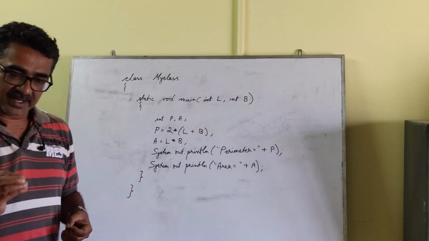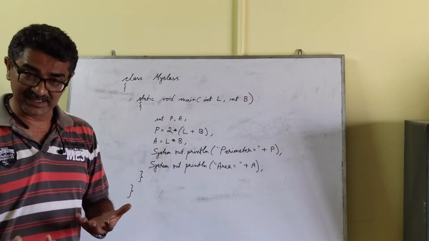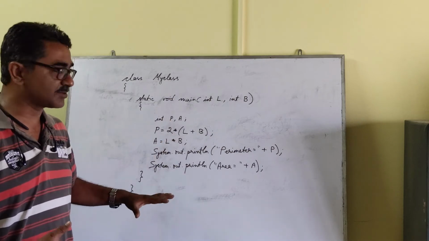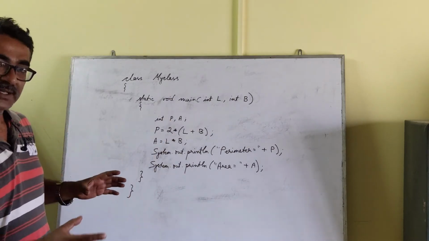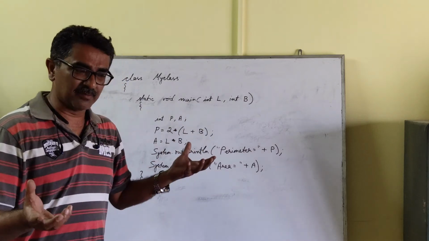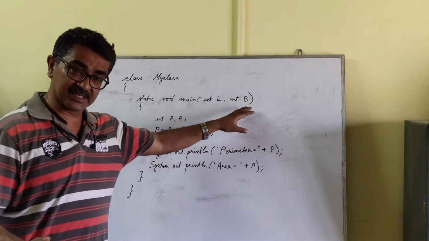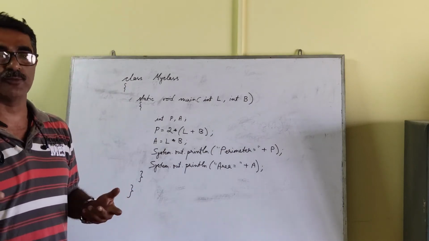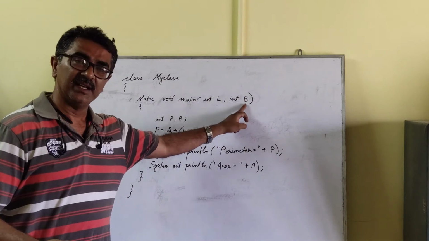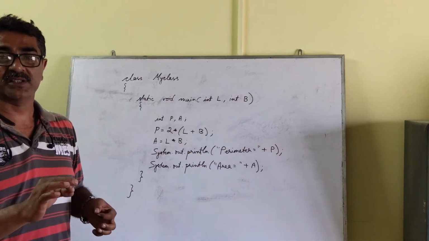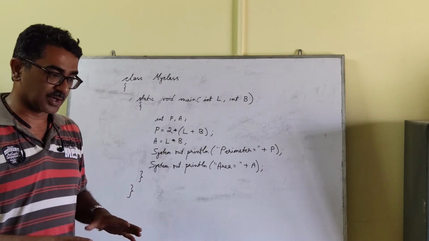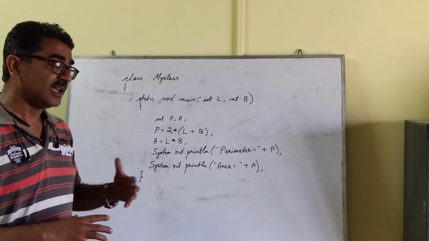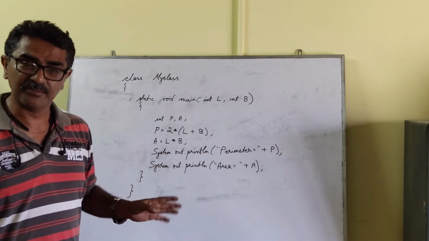However, one might note that in case someone else executes this program, someone who has not written this program, he will not get a message what is to be done, because when you execute this method, the first thing it does is it gives you the variable L where you are supposed to give a value. Similarly, it shows you the variable B where you are supposed to enter a value. So if a non-programmer, someone who does not understand the remaining part of the program, executes it, he will not be able to understand what is the value of length and breadth.